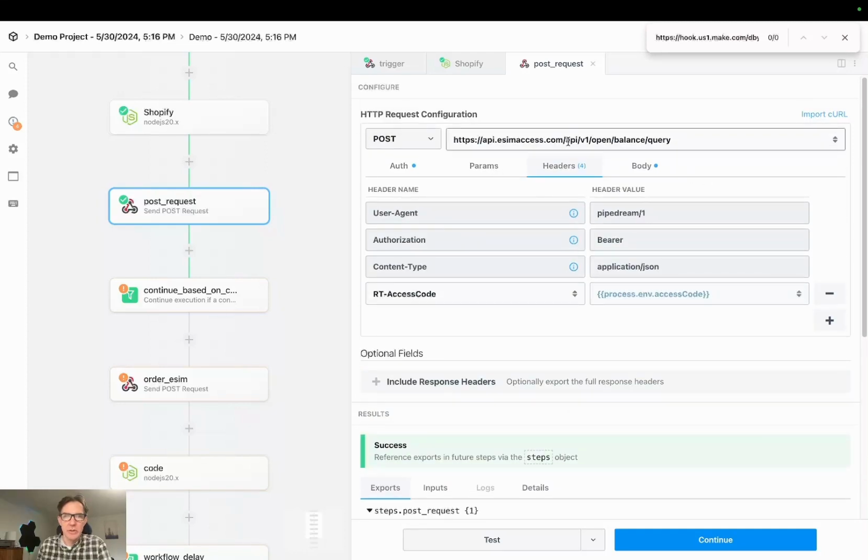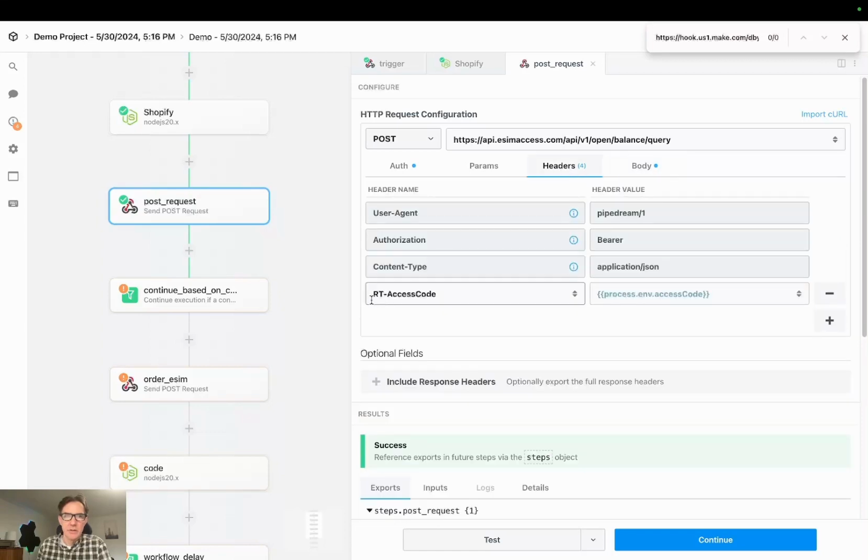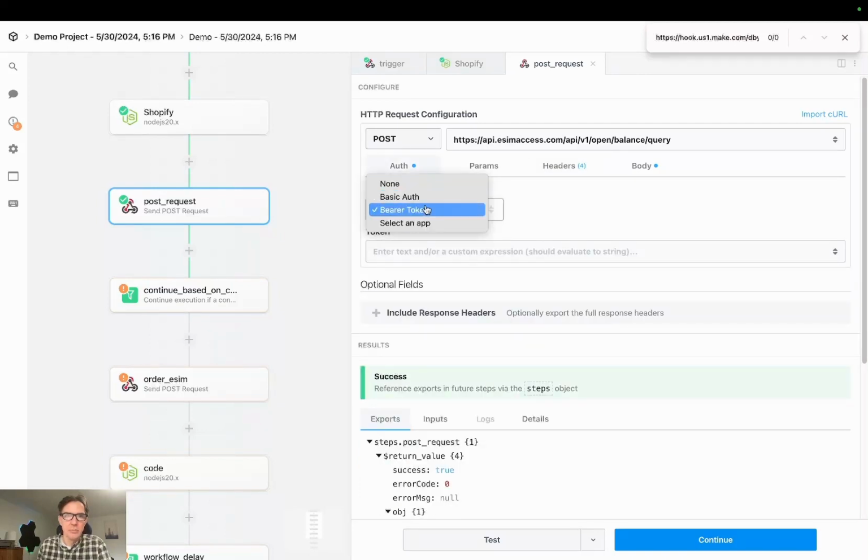So let me quickly go in on setting up the API. In this particular post, we don't have any need for a body. We just make a simple request. But authenticating, I've done it this way. There might be other ways to do it, but there is an ability in the settings to set a variable that is your access code. So this works like an API key in the header using this header name and this header value. These are the options available, and so that's what I've used. It might not be perfect, but it does work.